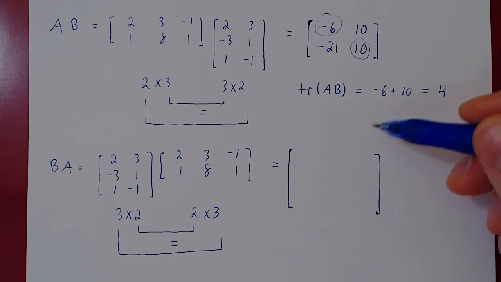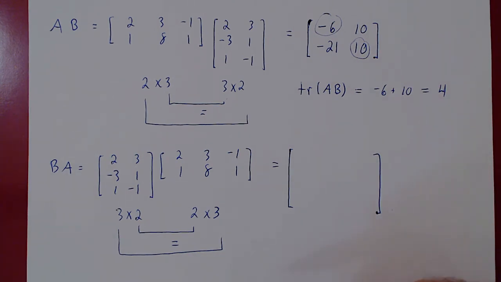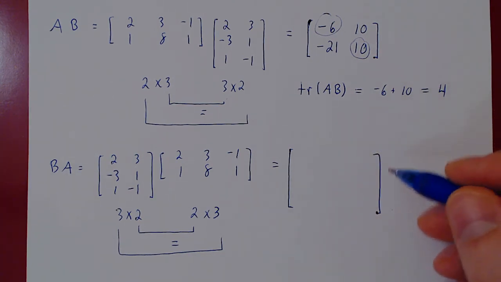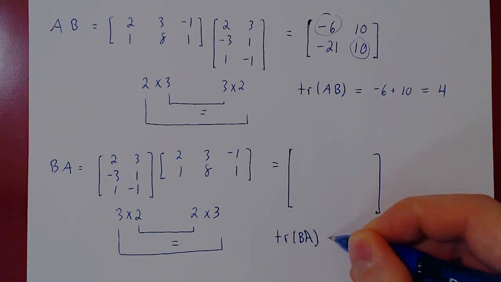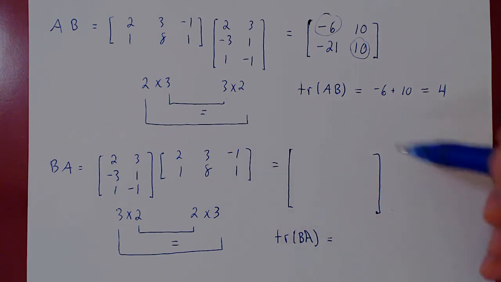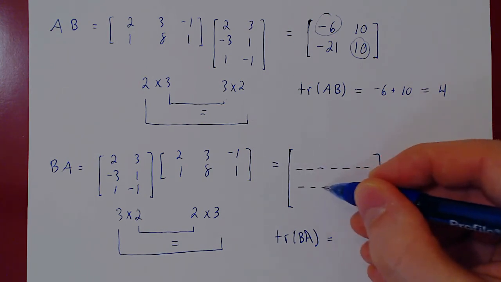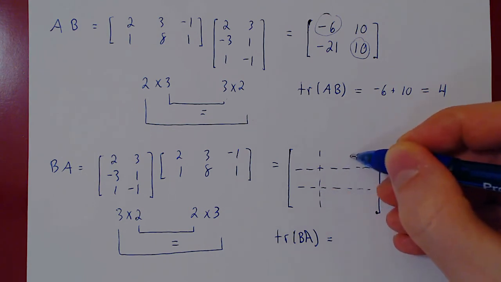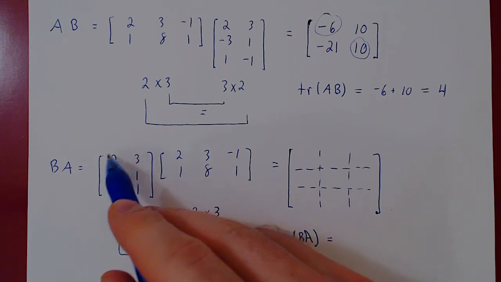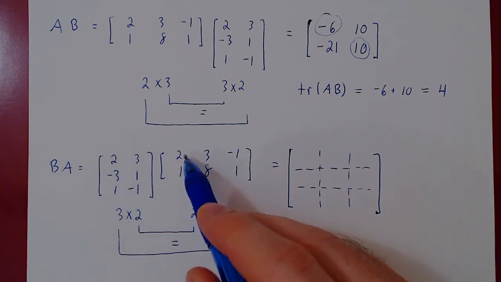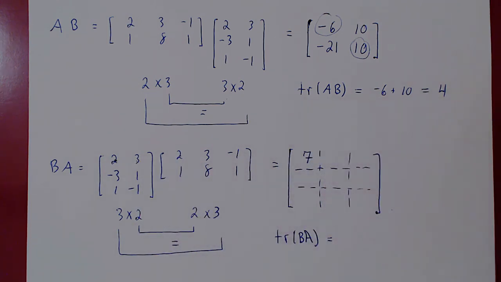Here, we'll save ourselves a bit of work. We don't really care so much about the matrix BA, as the entries on its main diagonal. Because we only care about the trace of BA. And this is a good exercise. We don't need to construct the entire matrix, just the entries, the 3 entries on the main diagonal. So if you think of it, this is entry 1, 1. And so we take the first row of B, times the first column of A. So we'll have 2 times 2, 4, plus 3 times 1, 3, 4, plus 3 is 7. Check.